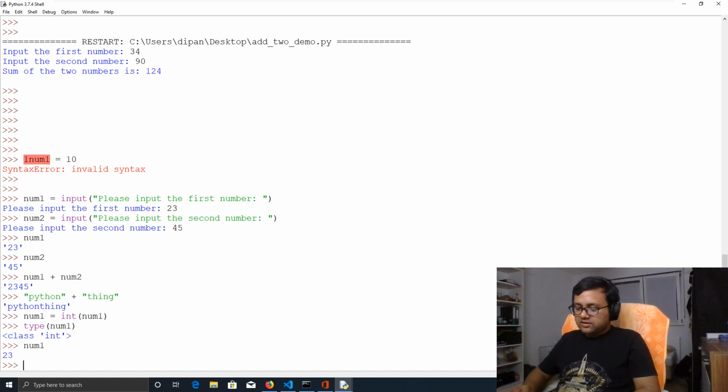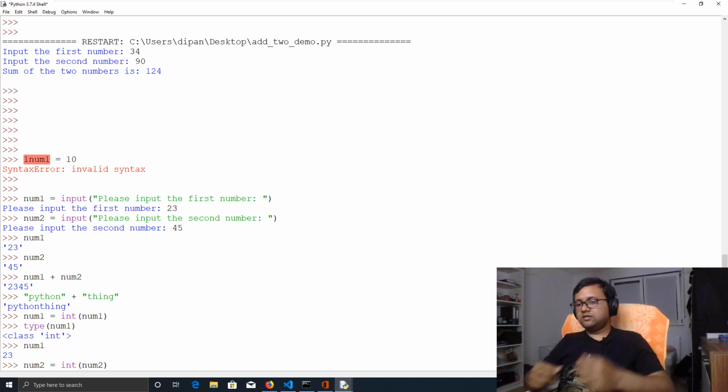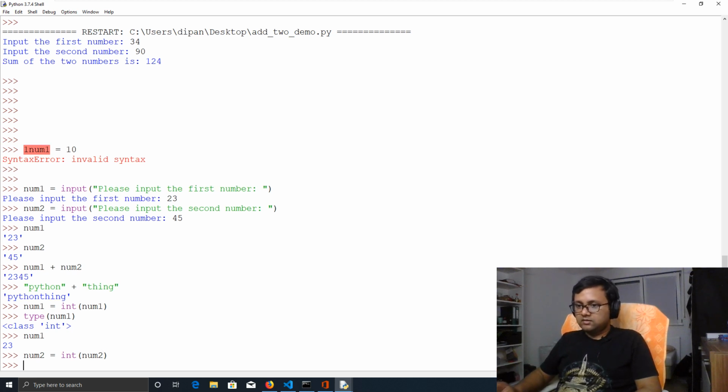We can do a similar thing with num2. So we say num2 is the integer of num2, and if we do that, then now both of these are numbers. Okay, good.